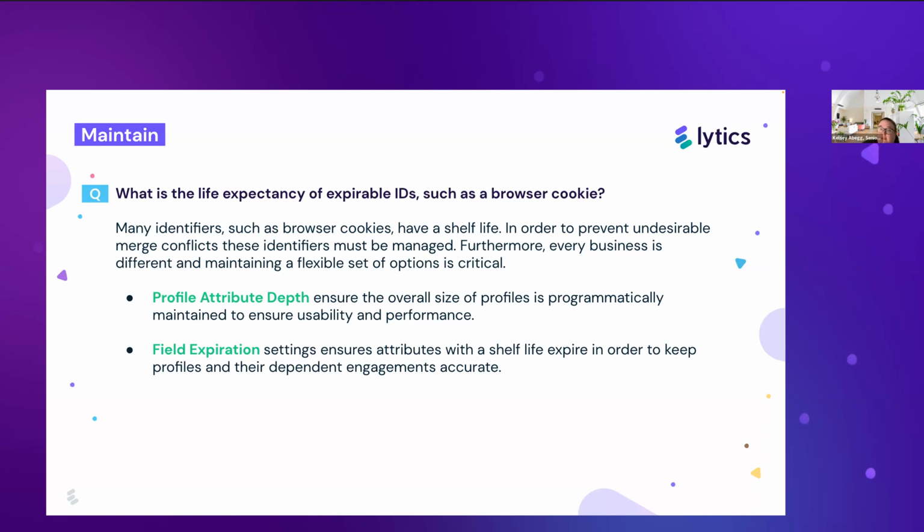And then we have actual field expirations or constraints. So we can add any sort of level of constraint on the data we want, whether it's account level or field level. What this means is we can say, I only want this field data to stay for 30 days, right? Or I only want the last 30 days of data on this field. I want to keep this many values in this field at any given time. So it gives you a heavy level of control over what sort of information is going to sit on the profile at any given moment.